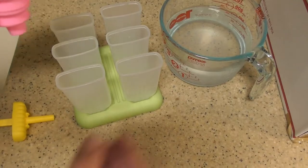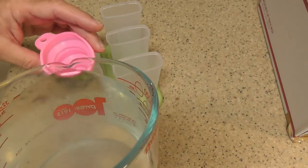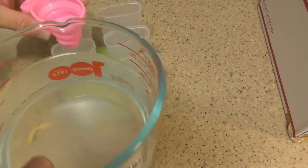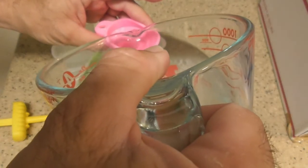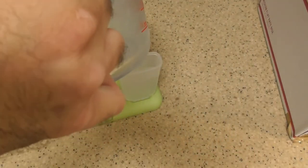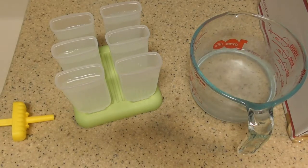Now they provide you with a funnel, or if you just want to use a container, it has a point on there to fill everything up. Not really sure how far you fill it up. My first time using it, but I'm excited because it's been 90 degrees out here and it's terrible, and I need something besides ice lime water. And we all grew up with popsicles and fudgicles. The instruction manual tells you how to make fudgicles. Alright, so how much easier could this be?